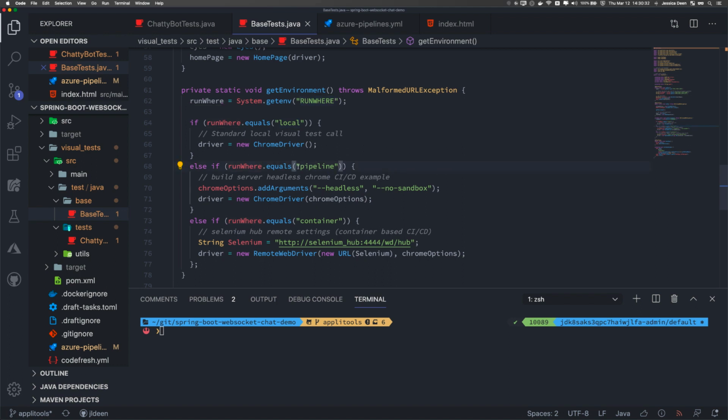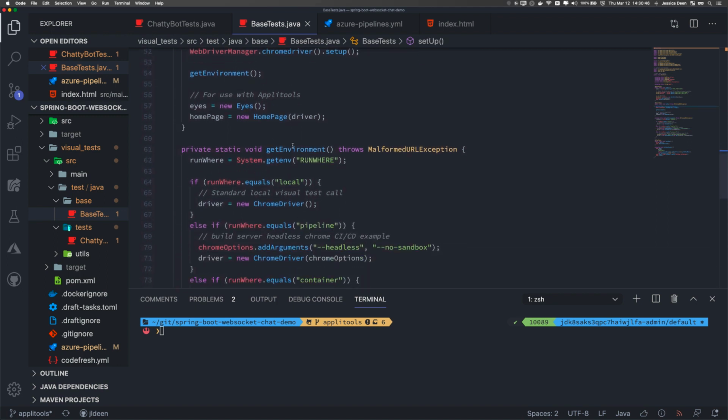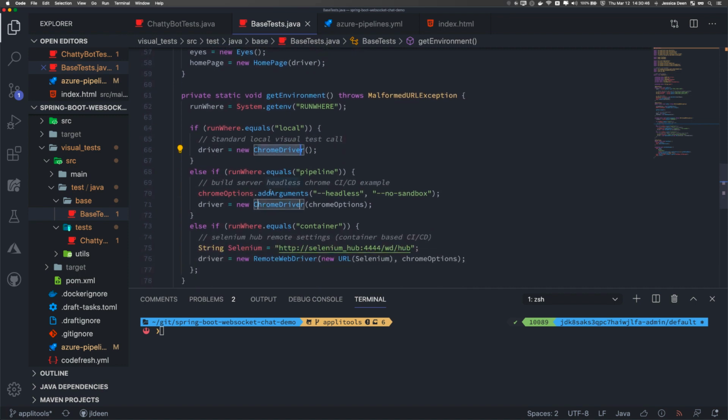Your second option is what's more of a traditional pipeline. That's a dedicated build server, whether it's hosted or something that you own that's private. That's a server that is running these commands from the command line. You'll notice that we are still using Chrome options, which are referenced above here, and we're calling that with our ChromeDriver. However, in pipeline, we're adding additional arguments. We're adding headless. We're adding no sandbox.